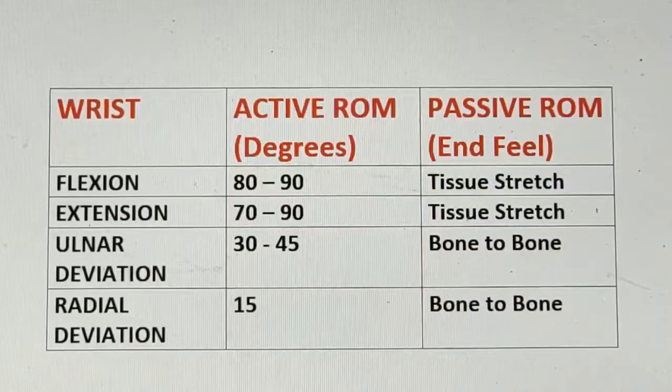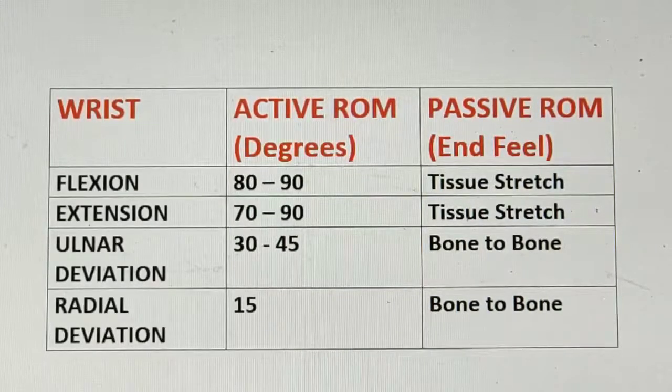So either ulnar deviation or radial deviation, towards the ulnar side or towards the radial side, the end feel is bone to bone. So these two, if you can memorize, remember, then that's pretty much the end feel. Okay, so guys, these are the normative values of the range of motion of the wrist joint, and this will be helpful again in your studies for the massage therapy program in school or for taking any examinations, either your board examinations for massage therapy or your examinations in school.